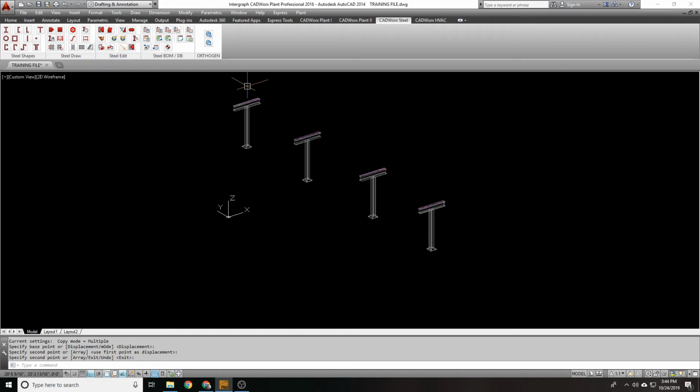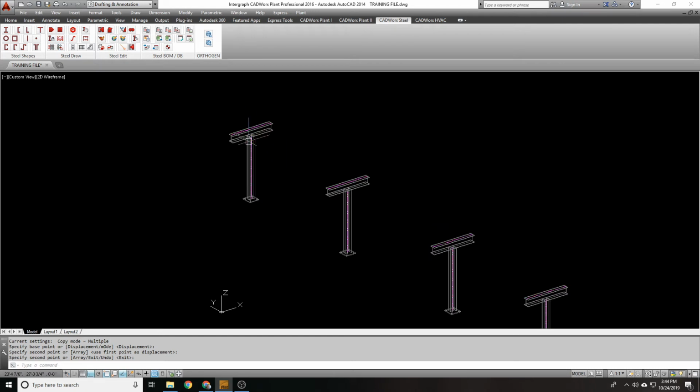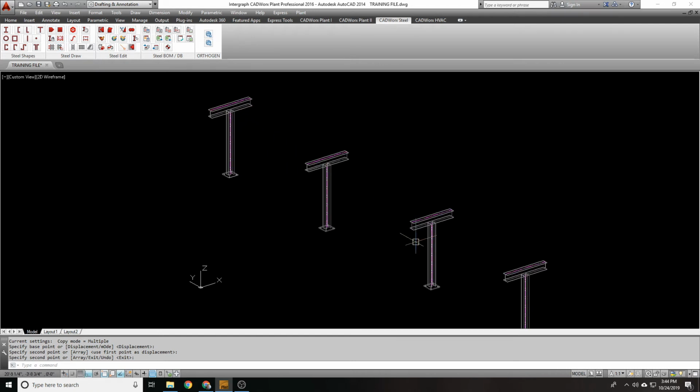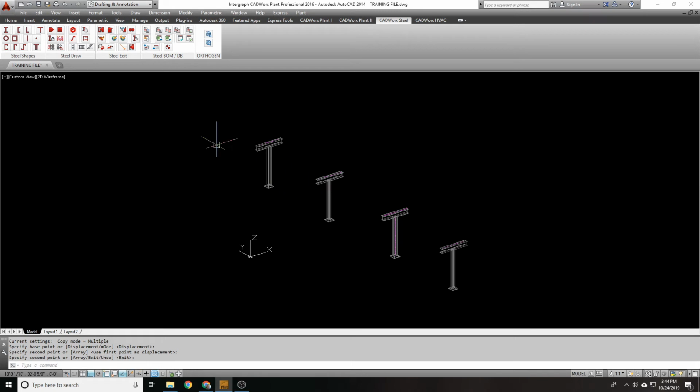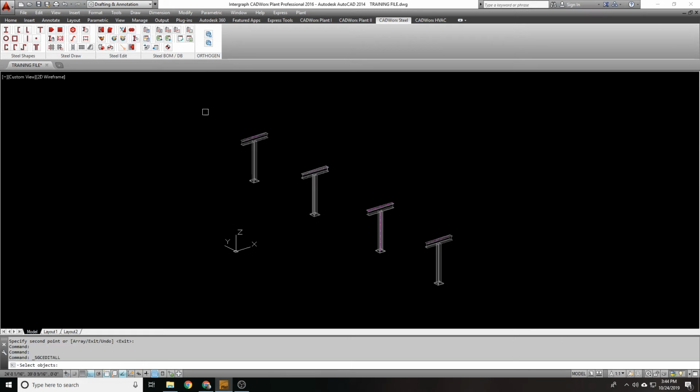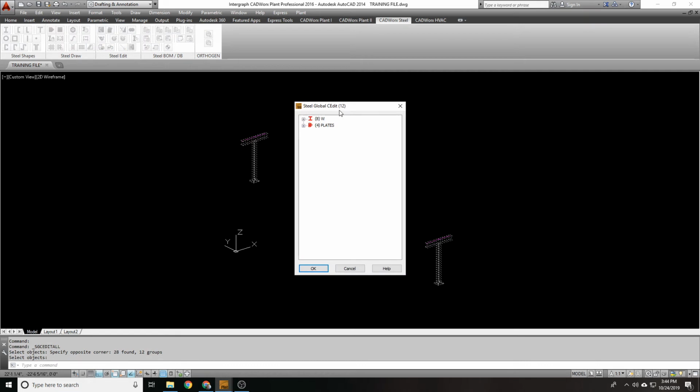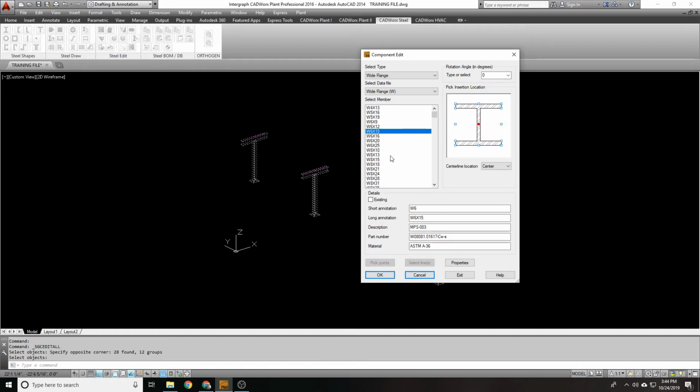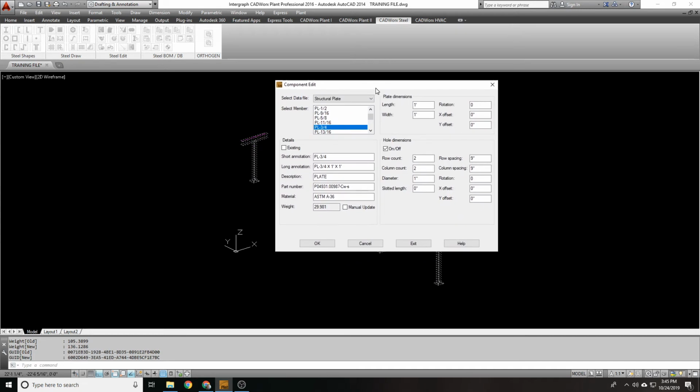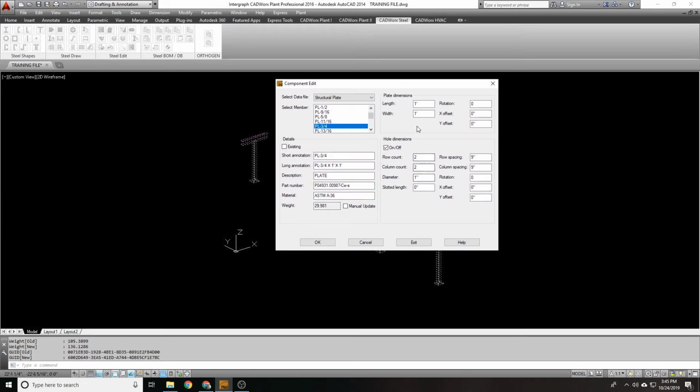What happens is when you have additional information, additional members, like including plates, you're going to get a box for that stuff too. You're going to get an entry. So now we've got multiple items here. We've got the W8s and we've got the four plates. So I want to change everything because my engineer wants to change that whole support. So we say, okay. We change our 615 to that 824. We change our 824 to that 831. And we get the dialog box for all the plates to be edited at the same time.